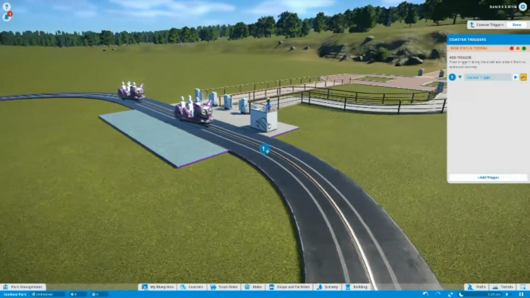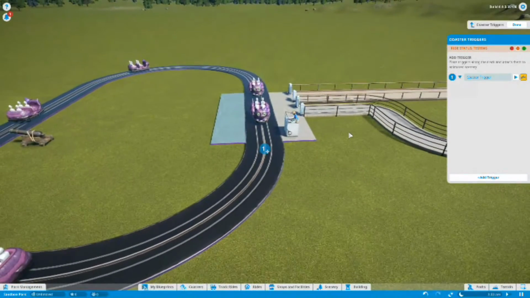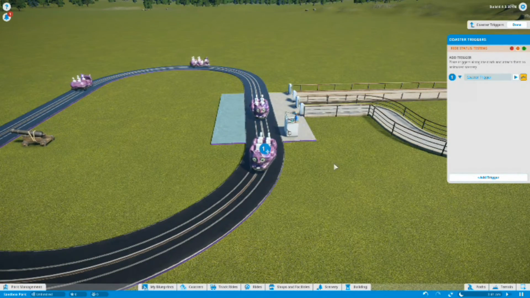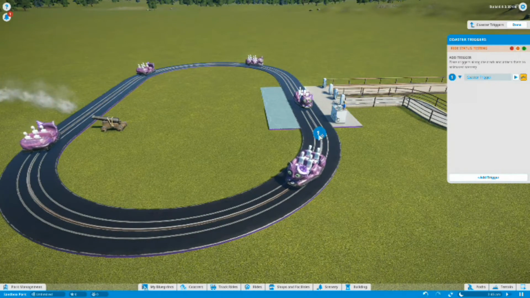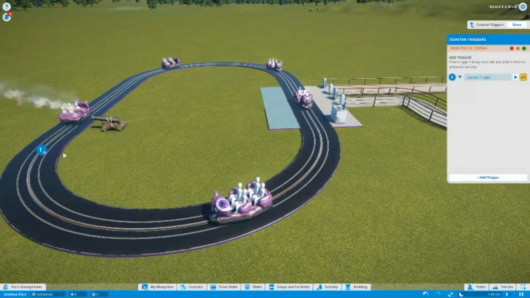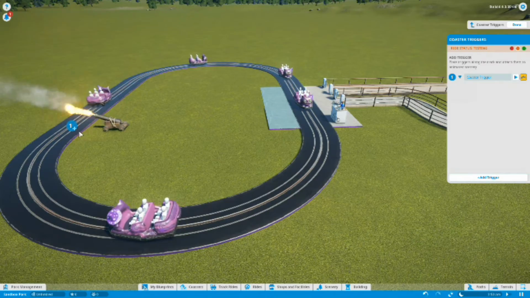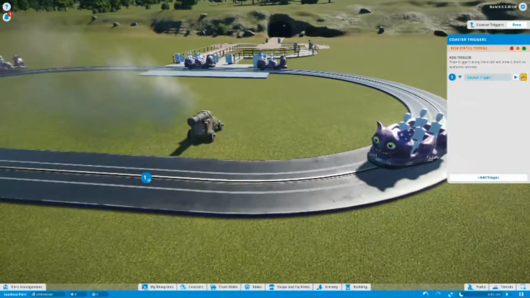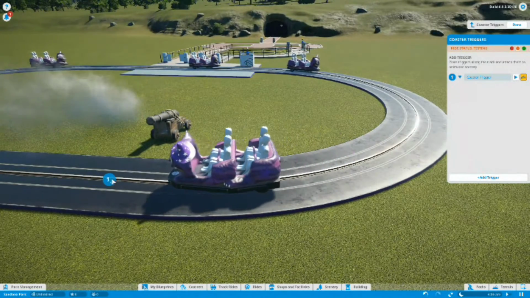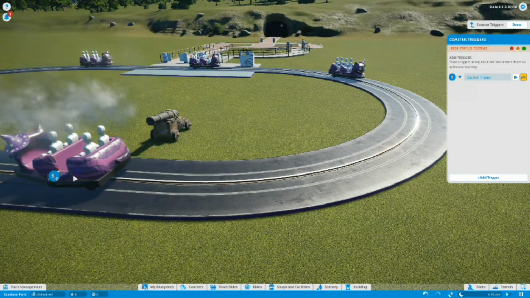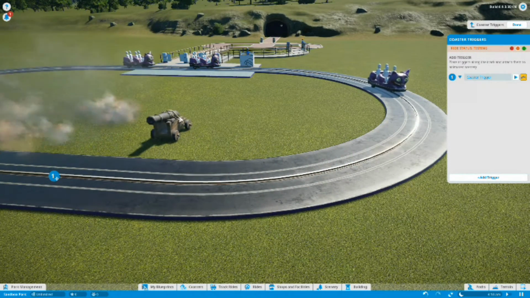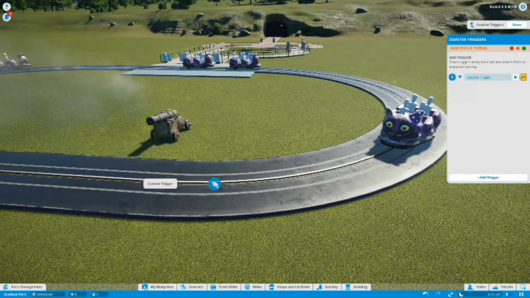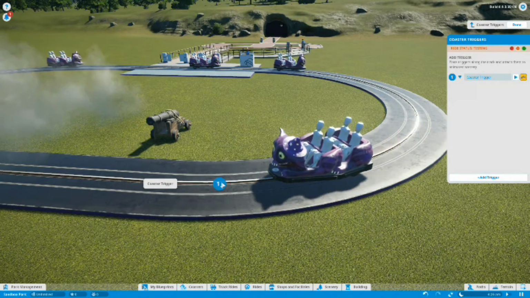Now it kind of went to the first part of my track right here, and it placed this little 1. This is my first triggered ride event. In order to move that, you just click it and drag it anywhere you want to on the track itself. And you're going to want to place it in a spot that you want the car to trigger that particular event. So of course I don't want it to do it like ahead of it, because otherwise if the car hits here and then the cannon shoots, they won't be able to see it. You want to do it right before the event, so I'm going to put it right about there.